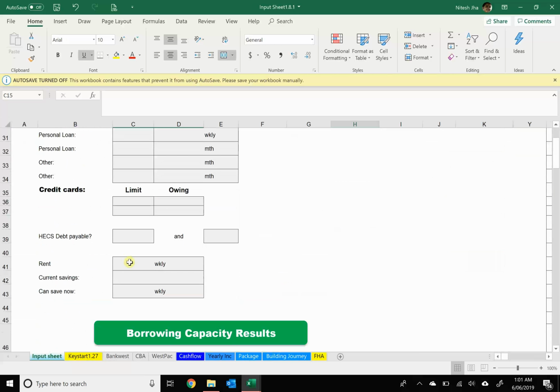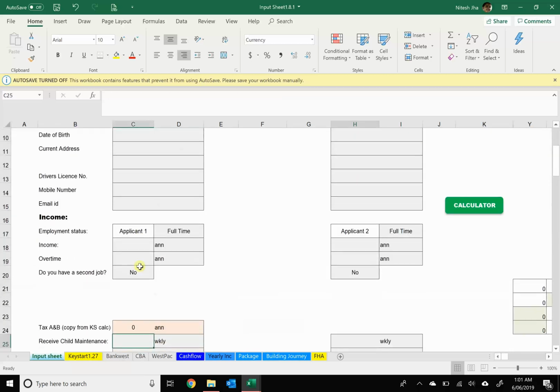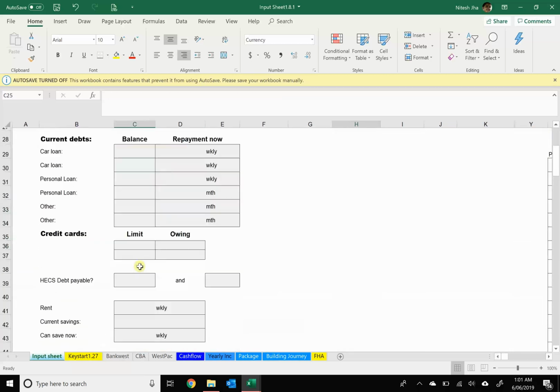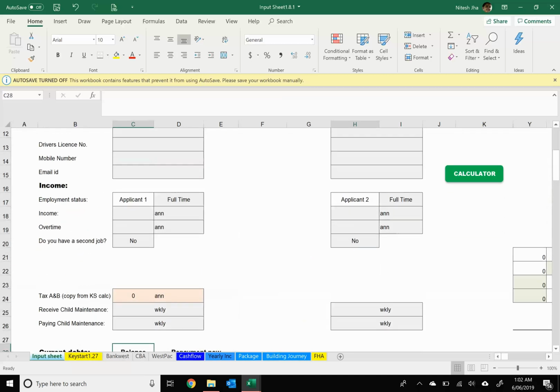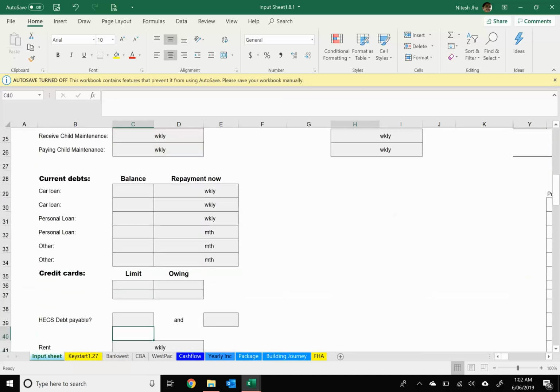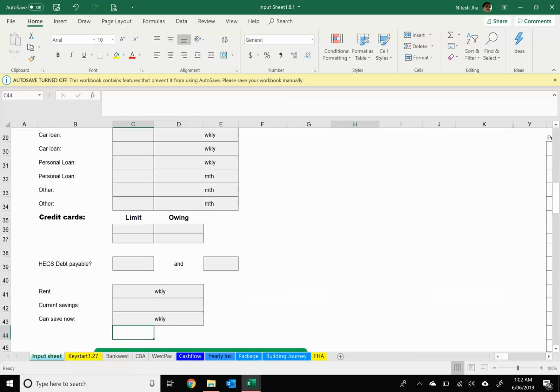Now let's say I put rent of, I don't know why it is not. So this is somehow not working fine anyways.